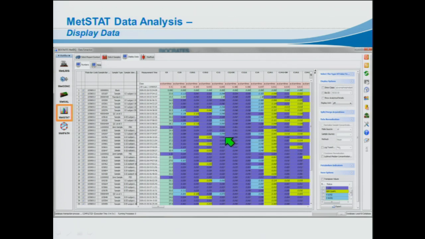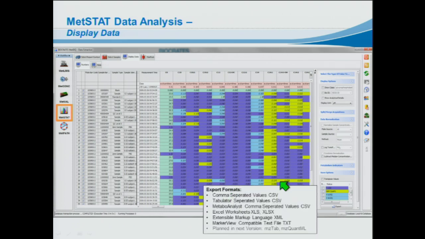And it's changing the value on the fly inside the software, and the data in the database is not affected by that. So you have flexibility here to export data. You can also normalize data just by clicking here on the fly. It normalizes the data in the user interface. Here, you can click on export, and you can export it in several different formats. I can tell you more details about that later.